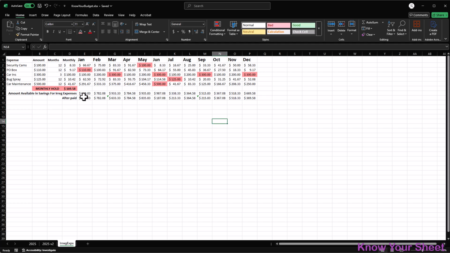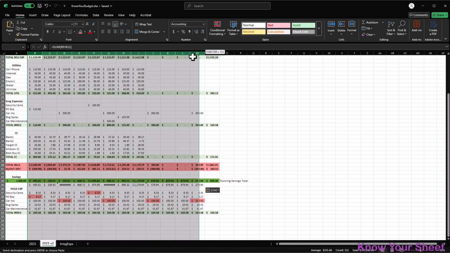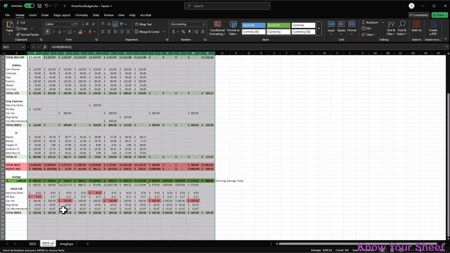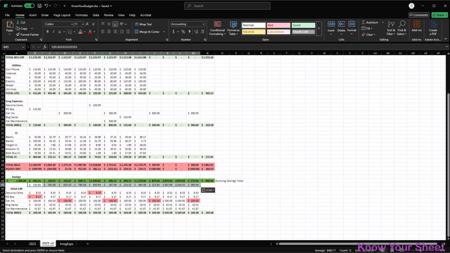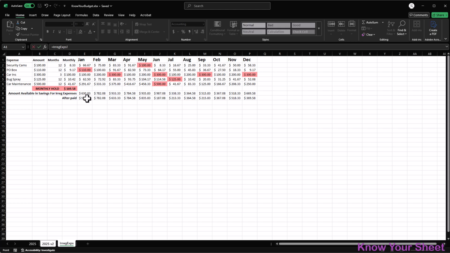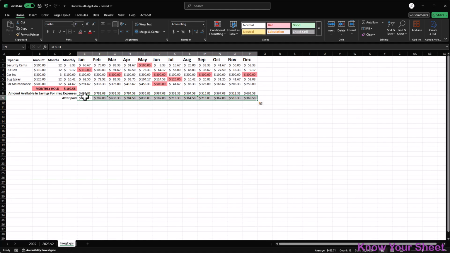Now we can take the total after paid and copy it into our budget spreadsheet. Or better yet, we can do a lookup so that we get the value as we change any calculations, or if the amount changes, it will reflect on the budget spreadsheet.